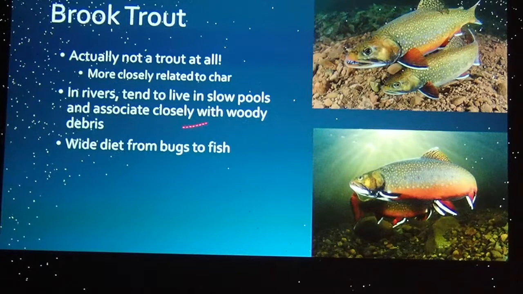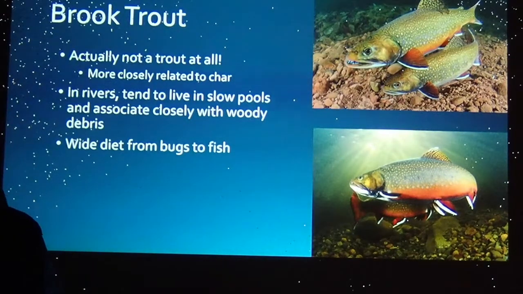Again, in rivers, they tend to live in slower pools. They tend to associate themselves with woody debris, except when you get these really big stream resident individuals, or anadromous individuals, you're probably not going to find them in the shallow areas of your rivers. You're probably going to find them in pools, really deep pools within the rivers, or actually in the ponds themselves. So Raccoon's Pond's a good one. In fact, I'd say I'd be willing to bet half of my checking account. My wife would get really mad if I bet all.